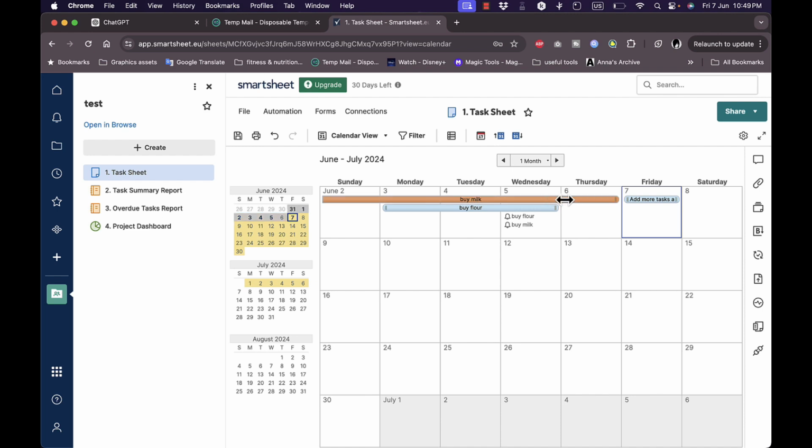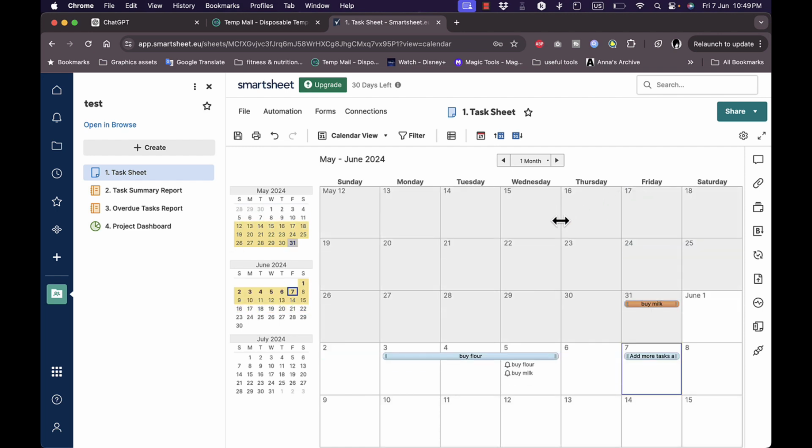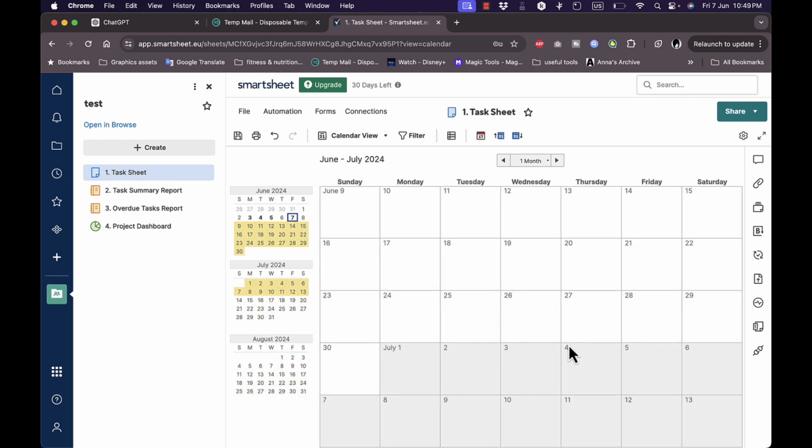And you can also drag the start and end date on the calendar view here to manually edit them. So let's make it from the 4th to the 5th of June, for example. And if I scroll down here, I can scroll through the dates available and I can click on any date that has a task to view the task itself.